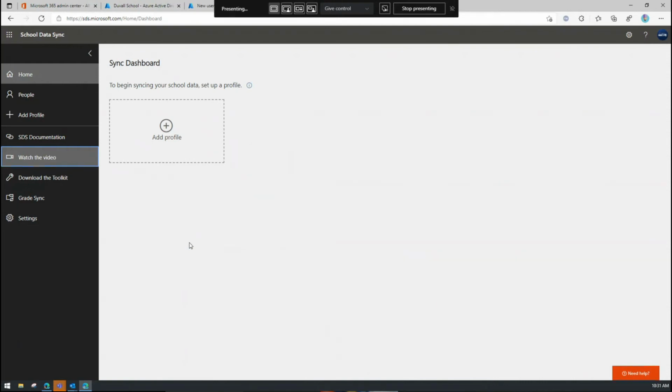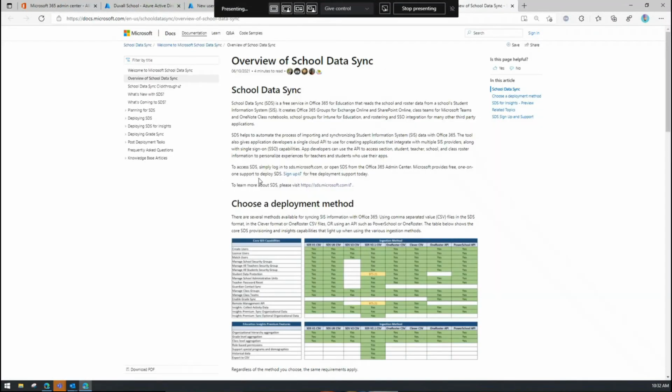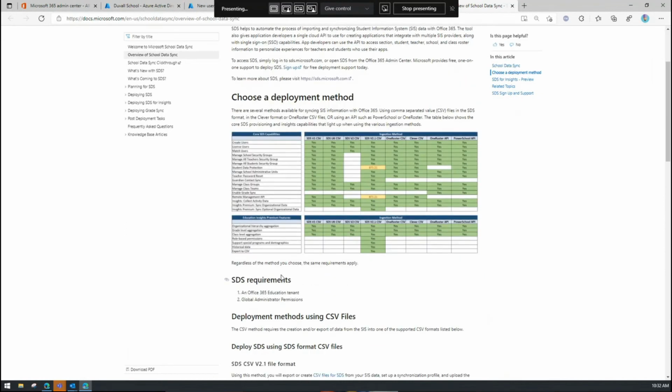That's fabulous. They also have grade sync. They'll have learn to read. There are all of these continuing value props that we are building on top of School Data Sync. So I highly encourage you to look at that. Again, go to sds.microsoft.com, watch the video, and there are some links in here to the documentation that walk you through how to do all of that. And again, totally free and available to you. This new chart down here that they added, showing what capabilities they have, is cool.